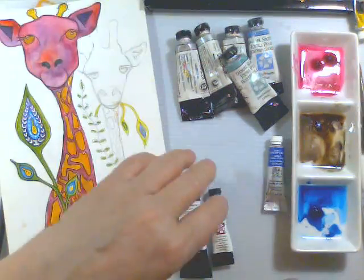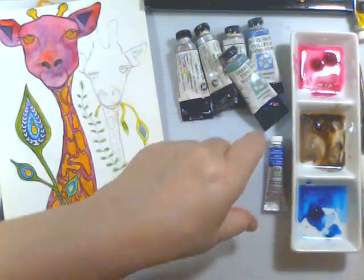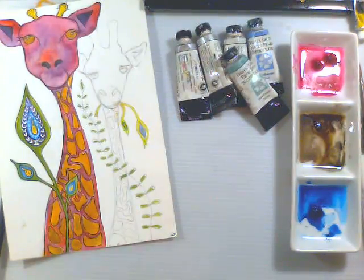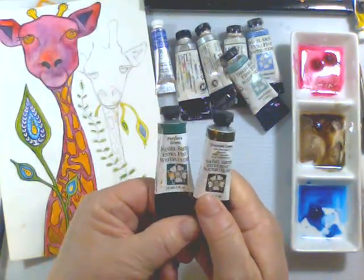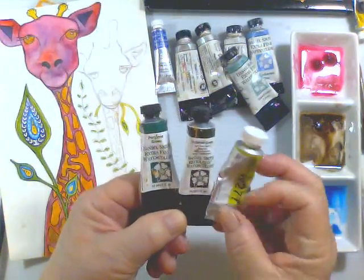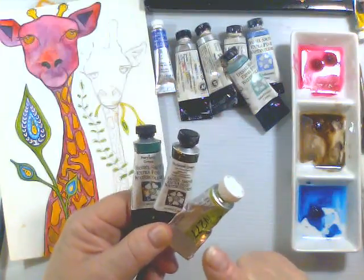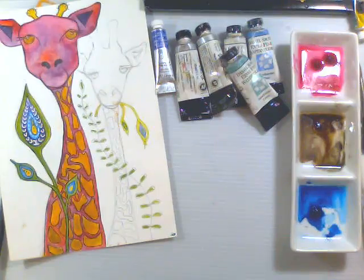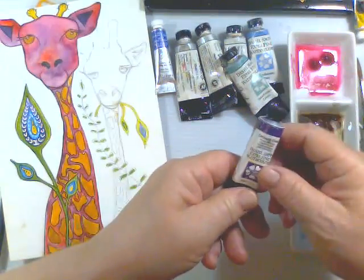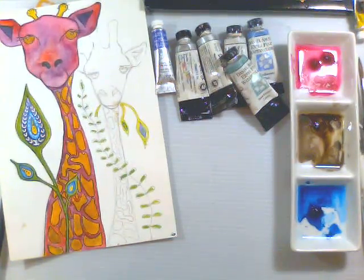I was looking for a nice lighter cobalt turquoise and got distracted by all these yummy colors. Maybe I'll use the smalt. Oh, there's the perylene green I was talking about last night, and undersea green — those are three that you'll see in my stash. I don't have many other greens; I keep hooker green down at the studio for my watercolor classes. And here's garbazole violet — this is a beautiful, very rich color, also from Daniel Smith.